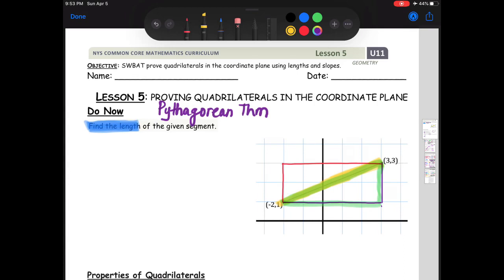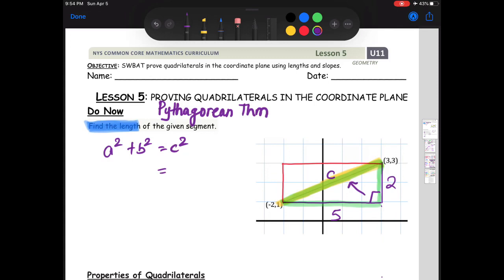So how do I find this? I already know that for any horizontal line, I can literally count the boxes. So it's 1, 2, 3, 4, 5, and this is 2. If you know 2 sides of a right triangle, can you not find the third one? Yes, you can. It's the Pythagorean theorem, which is what? A squared plus B squared equals C squared. What's your A? It doesn't matter, and B doesn't really matter. It is always across from the 90 degree angle. Across from 90 is your C.